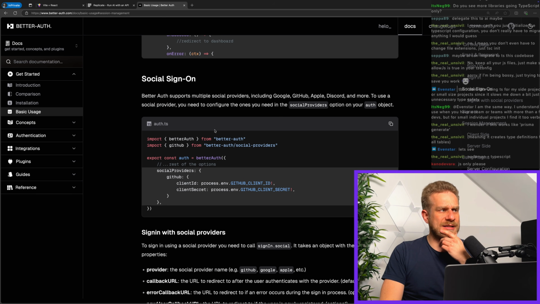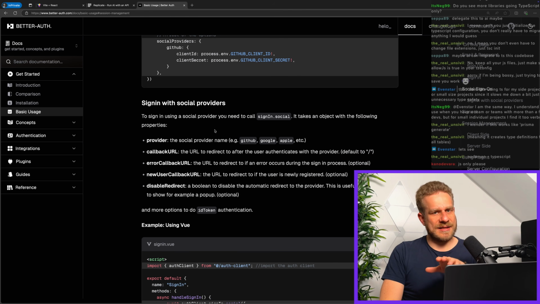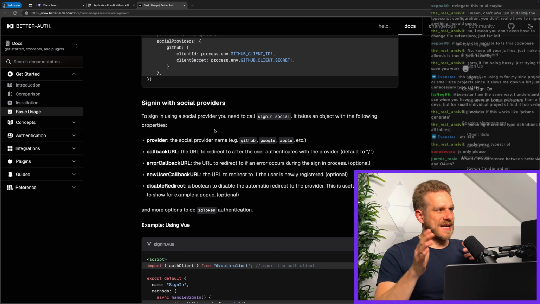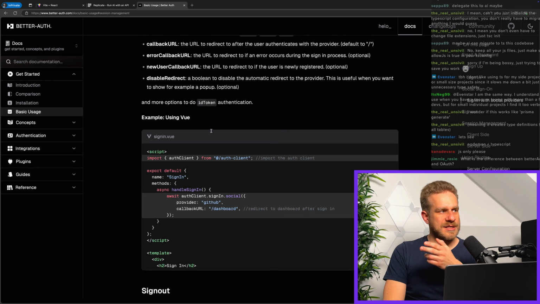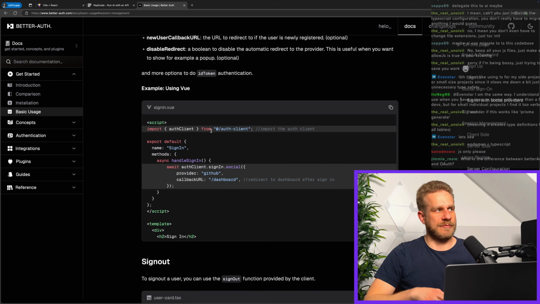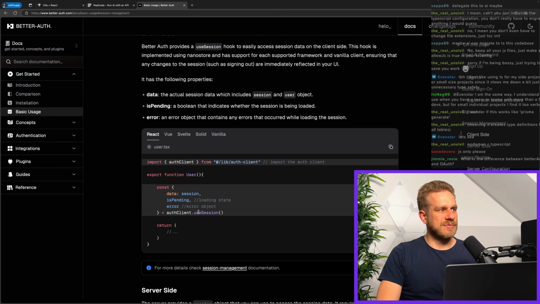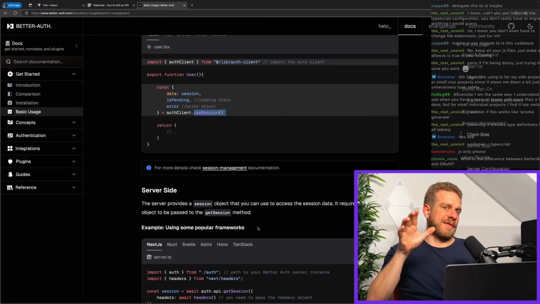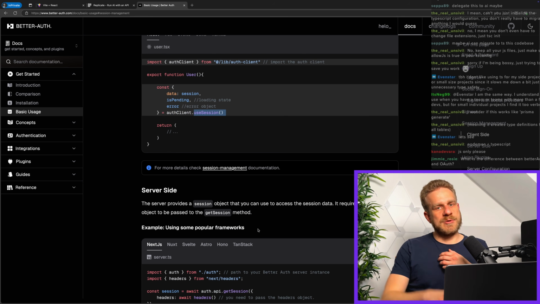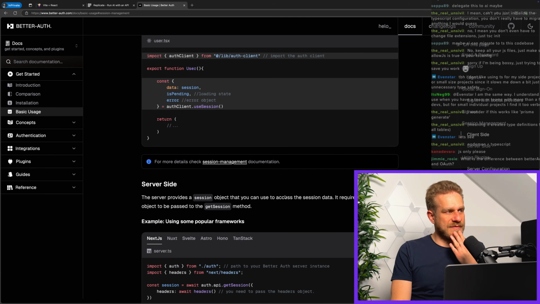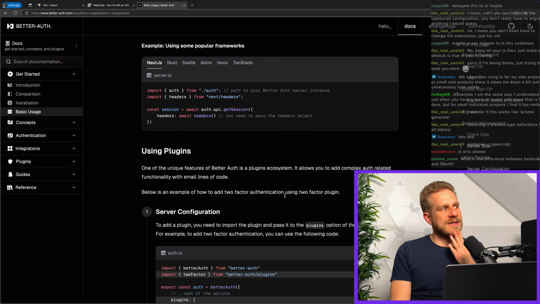And if I understand it correctly, it works like that we can also call sign out and check for a user being logged in, no matter if we're using email and password authentication or a social provider. So better-auth is handling all that complexity for us, and it simply allows us to check on the front end with that use session function whether a user is authenticated or not. That's the theory, at least, and I'll definitely try that out in a pure TypeScript app in the future, maybe also in a future stream or in a YouTube video, but I assume it will work like this.